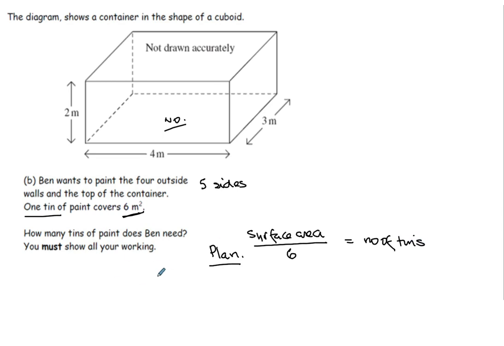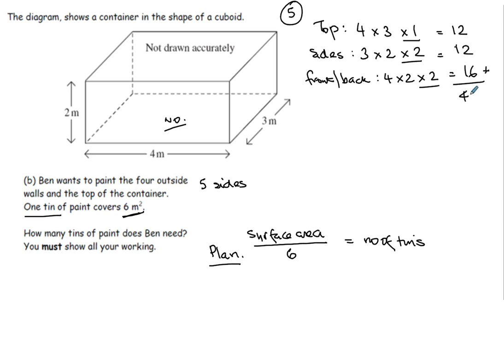So let's take the surface area. So let's do the top first. So the top will be 4 times 3, and I just put my 5 there. So 4 times 3, and we've only got one of those, because we're not taking the bottom. So we've got 12. And then the side would be 3 times 2, but we've got 2 of those. So 6 times 2 is also 12. And then the front and the back will be 4 times 2, and we have 2 of those. So 8 times 2 is 16. So we add those up, and we get 40 meters squared. So that's the surface area of the 5 sides.